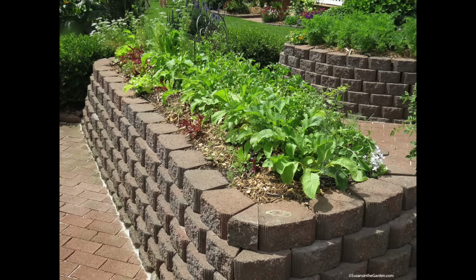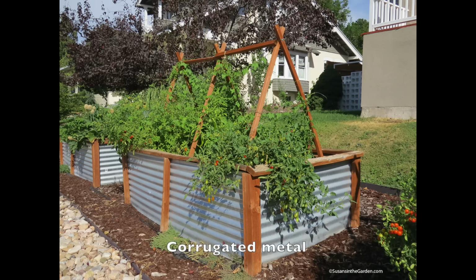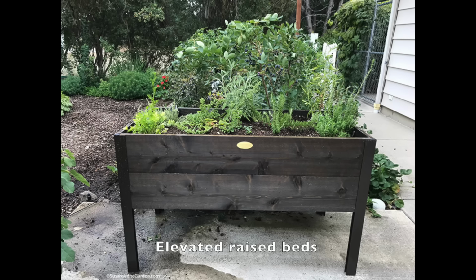You can create raised beds by building up berms of soil, or you can use some type of framework to create them. For example, you could frame them with wood like we do, or purchase corrugated metal raised beds, although I have to say those are very expensive. Our beds went through a few iterations until we settled on the method we use now.